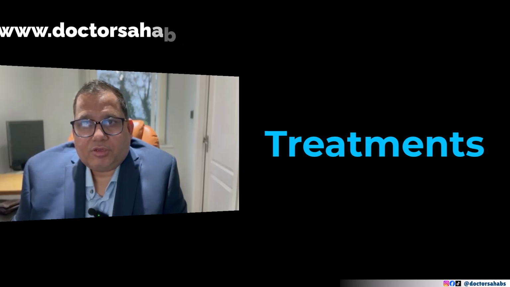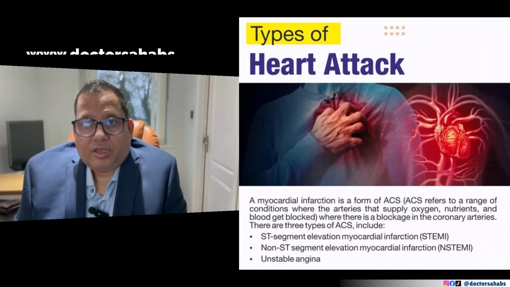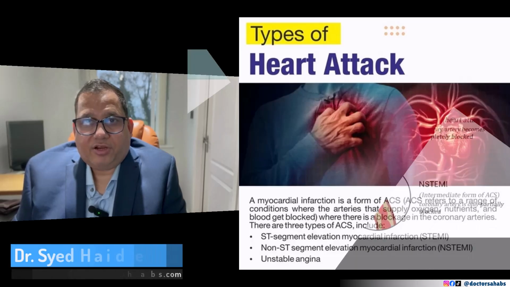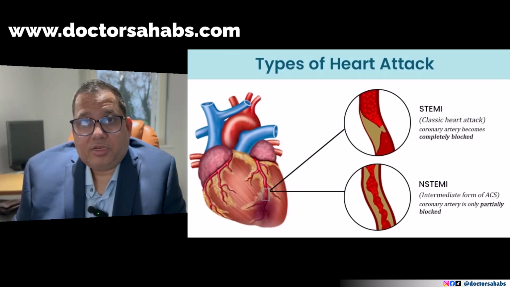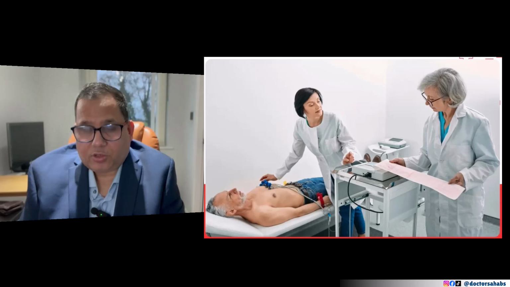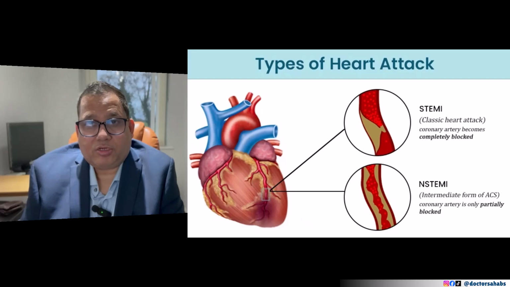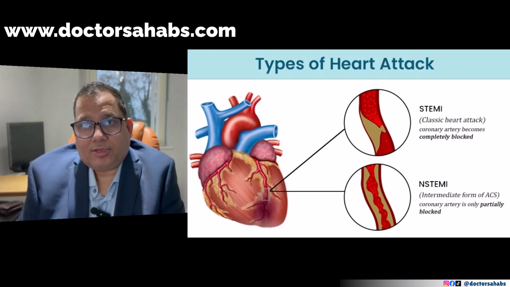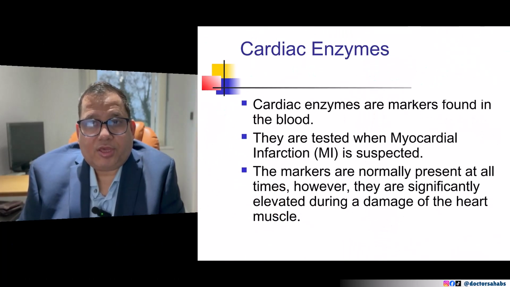Okay, so what treatment options are available? First of all, they will diagnose what type of heart attack it is. One condition is called ST elevated MI, and the other is non-ST elevated MI. So the treatment depends upon the type of MI. When you go to the hospital, they will perform an ECG at your bed to see what type of myocardial infarction it is and which area of the heart is blocked. Then they will also order bloods. You can tell the type of MI because troponin is an enzyme which is present in your blood if your heart muscles are damaged.